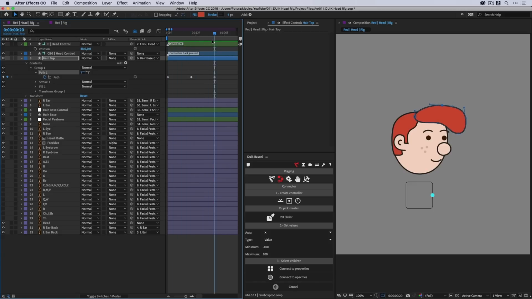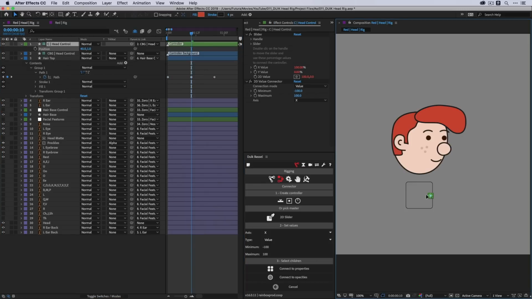Something like that though. Okay, so let's now tie that path to the same x-axis. Connect to properties. And there we go. And from here, I could modify the path however I want. So let's say that when it moves this way, I don't like how much this lower part dips in, or maybe this part needs to be a little bit modified.